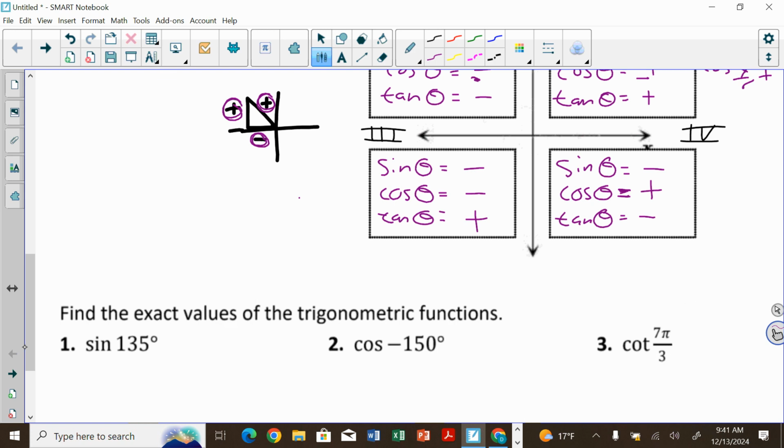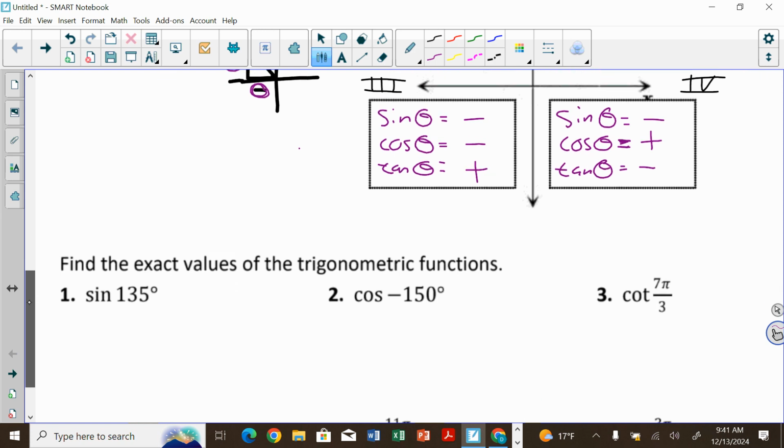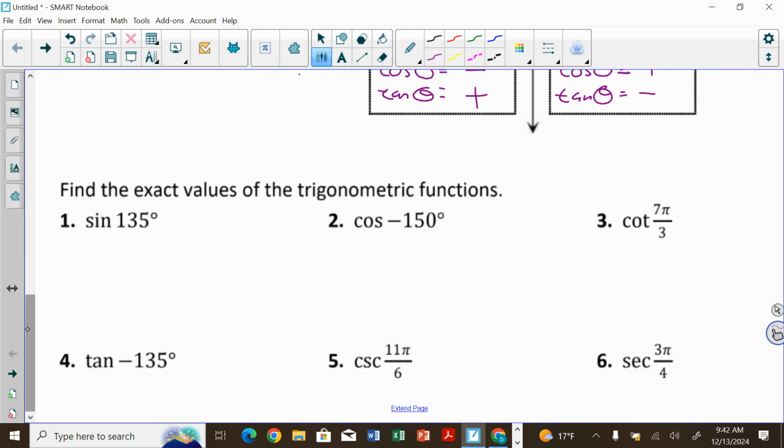All right, so let's practice with this. We want to find the exact value. So you're going to want to have either the chart on page 245 or 242. I think there's one on page 245, or your 4-1 notes, okay? 4-1 notes has a chart, and page 245 has the chart with those values, okay?